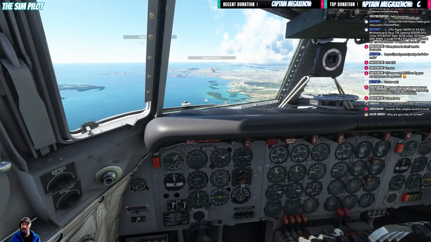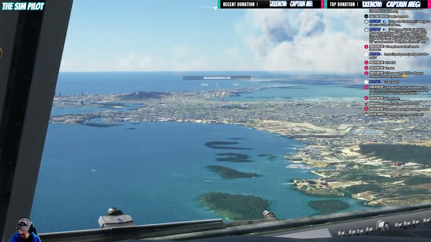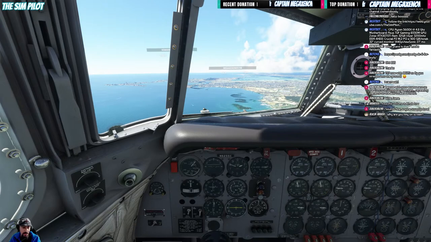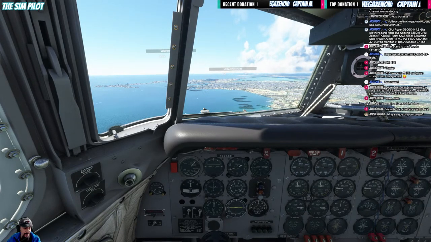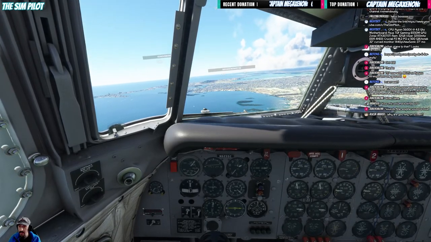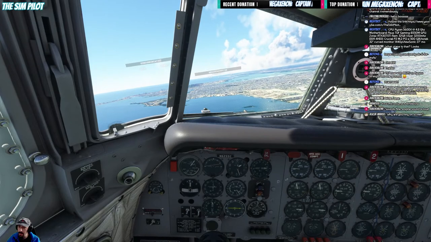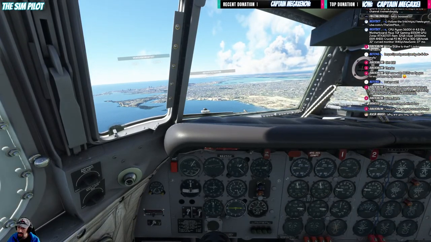Oh, there's the airport right there. That's where we are landing, and I don't remember what my reverser trigger was, so if I cannot engage the reversers, that's why, because I can't remember. Oh, that's okay. Oh, there we go, final touches from the autopilot to correct us, and I think I'm gonna disconnect right now when it is done with that.